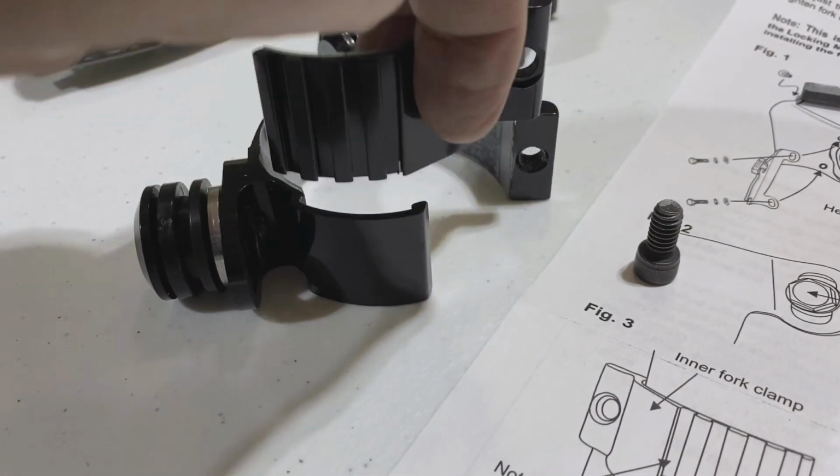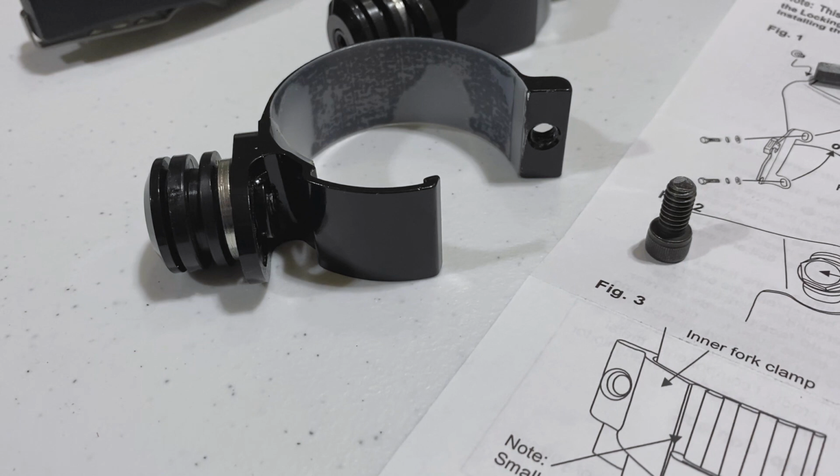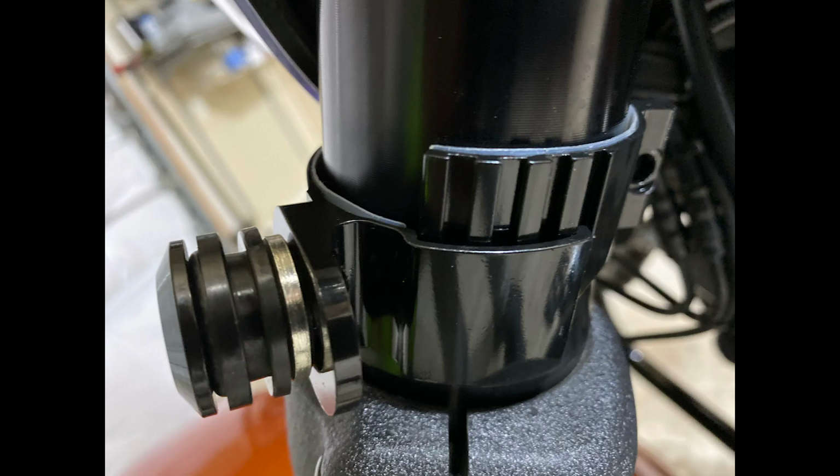So now we're gonna put the fork clamp brackets on, starting with the bottom ones. Notice that these fork clamp brackets actually are two pieces. So what you wanna do is pull the inside piece out of the tongue and grooves there. And then we wanna put the clamp around the front fork on the bottom. With the Fat Bob, the forks kind of flare out a little bit, and these bottom clamps are going to sit right on top of where that starts to flare. They won't go down any further.